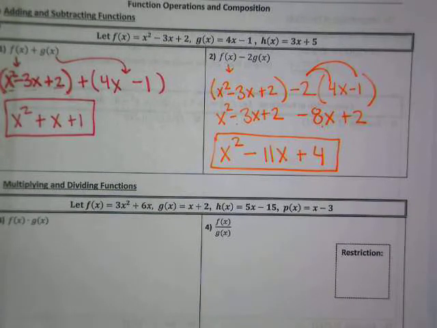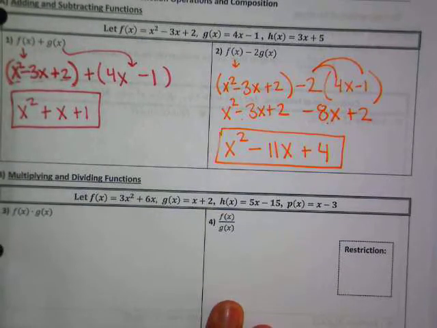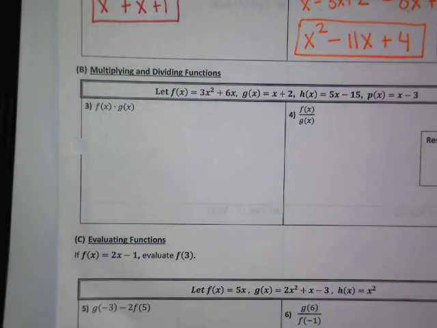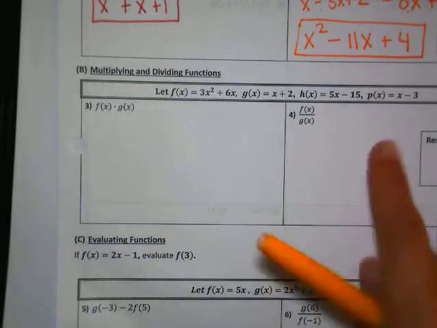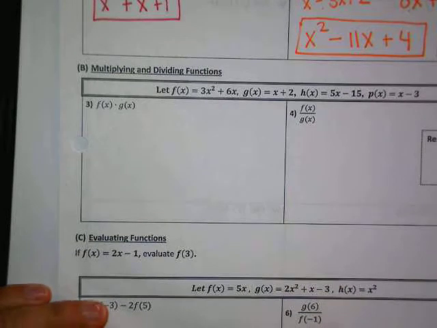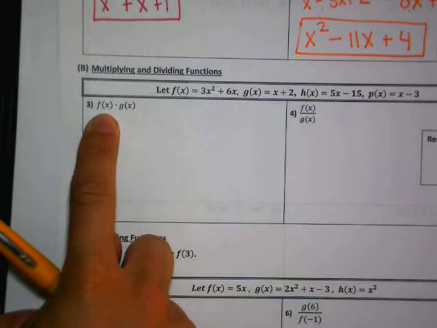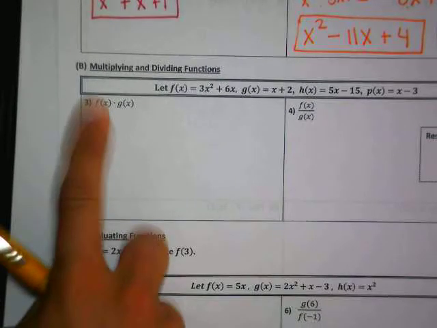All right, any questions on the first two? All right. Number 3. Friday. All right, number 3, we are multiplying and dividing. I've got new F, G's, and H's, and I also have a P here, but we're not going to use that one. Oh, I guess we're not using the H either. Yeah, I took off some examples.